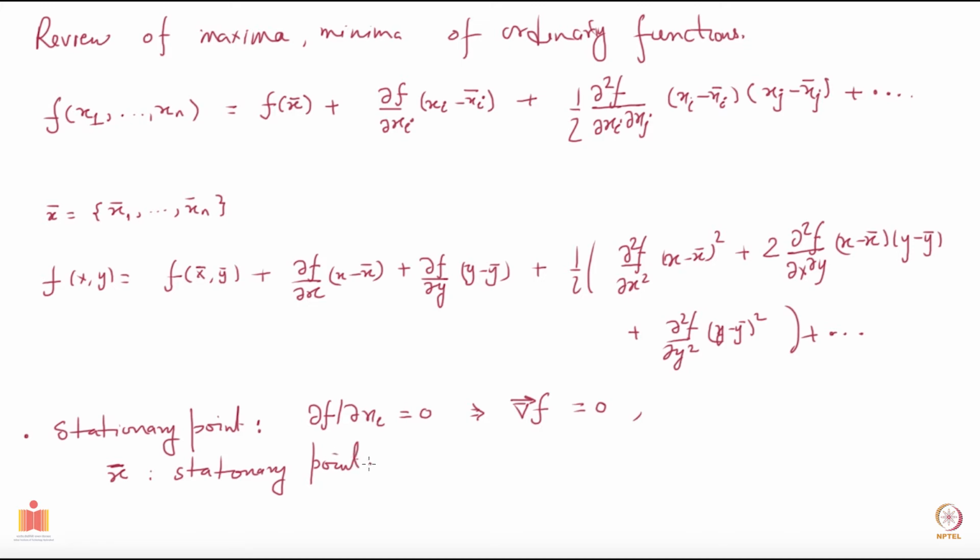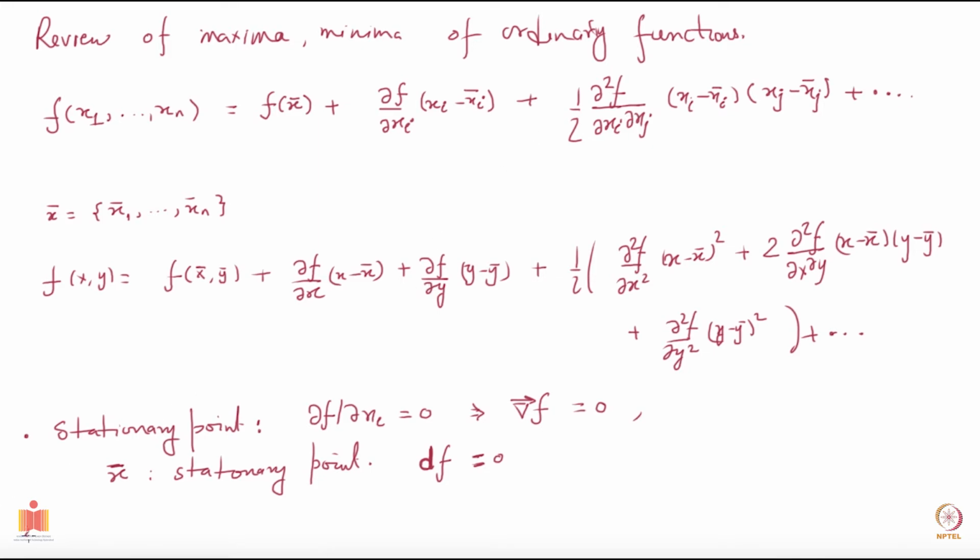It's stationary because if you move away from point x bar, the value of the function f does not change to first order. Because these are all 0, your df is 0. So there are no first order changes. The value of the function has not moved from its original value, so it's stationary there. So that's why it's a stationary point. Now, depending on what these coefficients are doing, you may or may not have an extremum there. You may or may not have a maximum at that point.